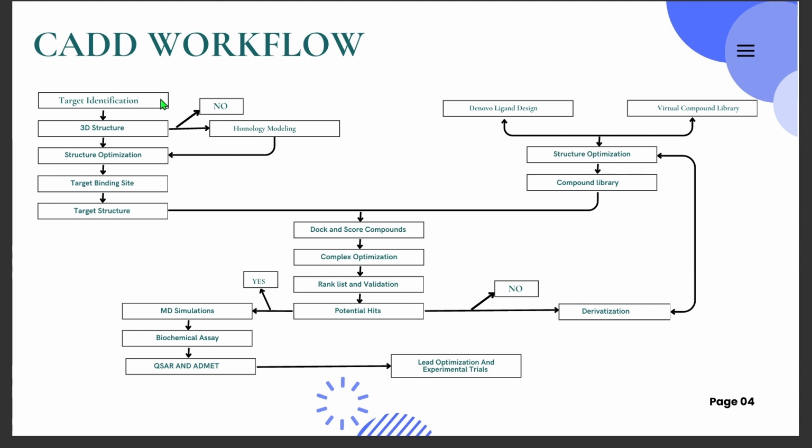Okay, first of all, you need to identify the receptor, actually the target where your ligand molecule is going to get interacted. Okay, so that is the target. So once the target is identified, that means if the structure of target is known, for example, the target can be a protein or DNA molecule, nucleic acid, what you call it. So once the information is present, if the 3D structure is present, then you can move on to structure optimization, and then you can predict the binding site. We call it active site as well.